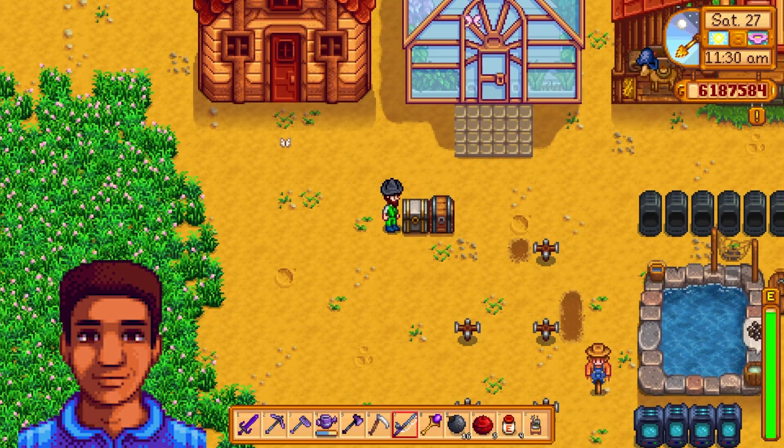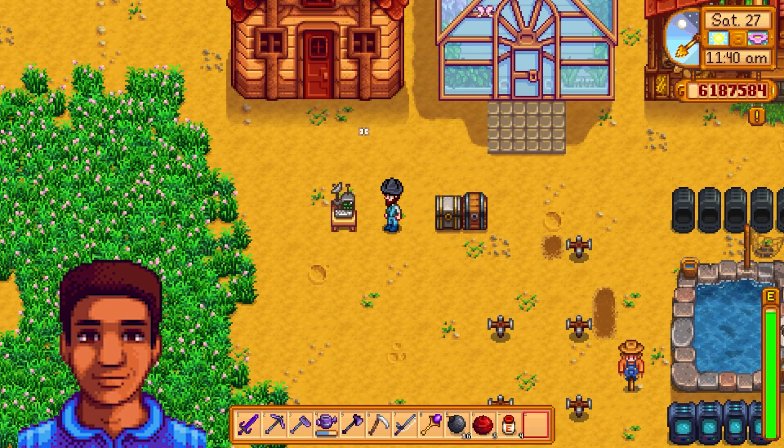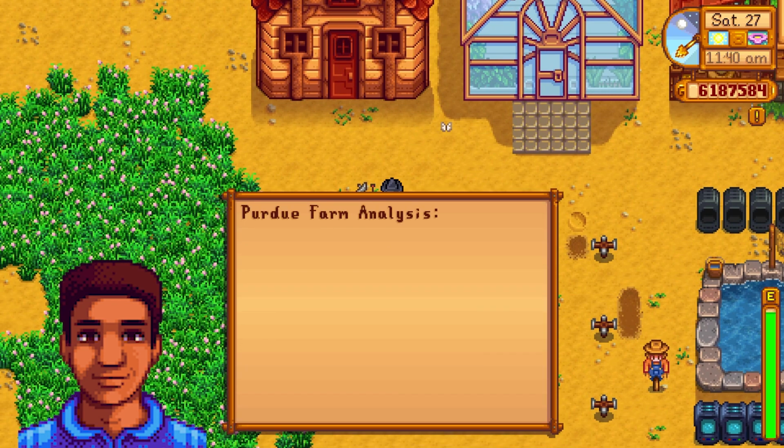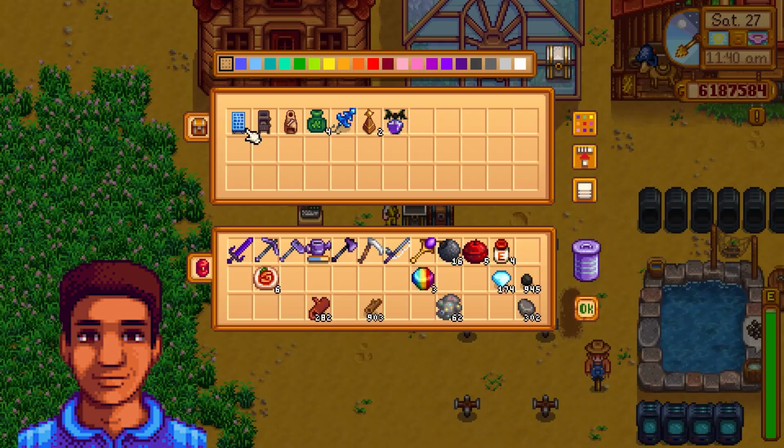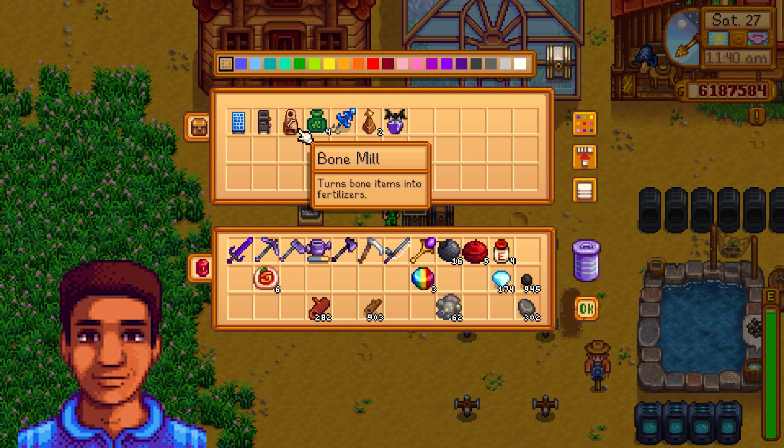Next up is a farm computer. Now, farm computer is actually pretty cool. I'm going to show you how it works. This is given to you by Demetrius, and this just gives you a bunch of info about your farm. So you can see it talks about the hay, crops. I don't have any crops other than ancient fruit in my greenhouse, which is why you see zeros on pretty much everything. But yeah, the computer is pretty cool.